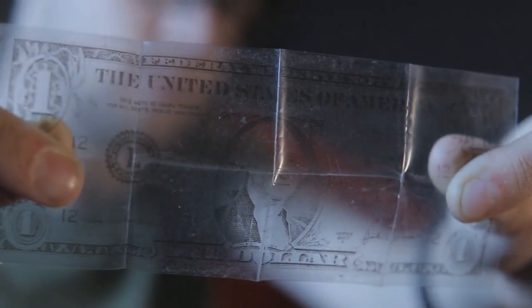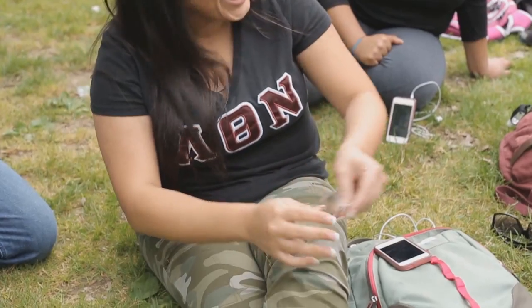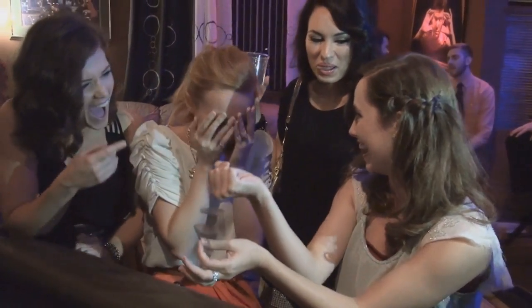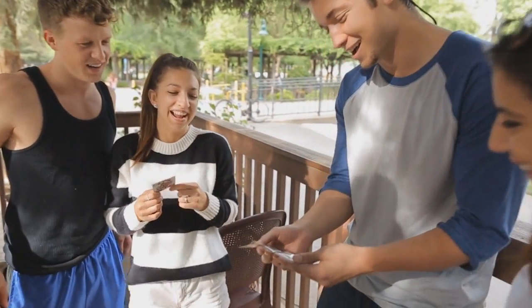What's up guys? My name is Josh Janowski and this is InvisiBill. InvisiBill is an impossible object. It's something your spectators have never seen before. This effect can be performed completely surrounded and requires little to no sleight of hand. InvisiBill is perfect for walk around and strolling magic because it packs flat and plays huge. Wow. My hands have power. InvisiBill. I guarantee that your spectators will never see it coming.